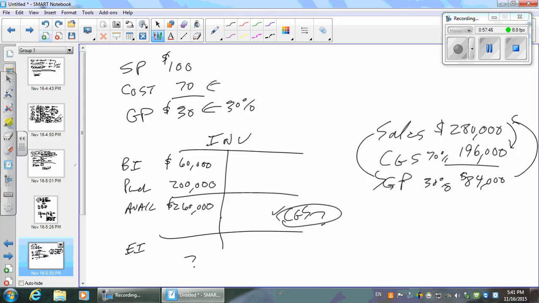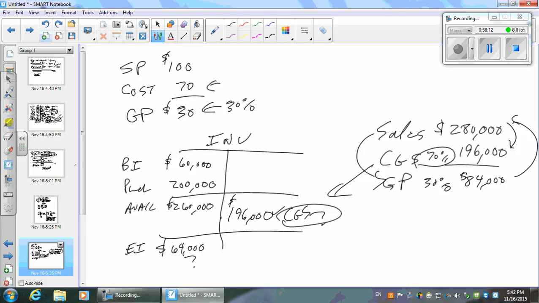Seems kind of convoluted to me. Would it have been more direct just to take 70% of the 280 and be done with it? Do it however you want, I could care less. That cost of goods sold is going to be in here. It'll be 196,000. So if you have 260 available and you sold off 196, what do you have for ending inventory? 64. That's all they're doing. Could you do these, you guys? Now that's my estimate of ending inventory if I was doing an interim financial statement.